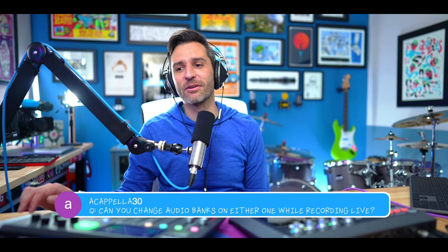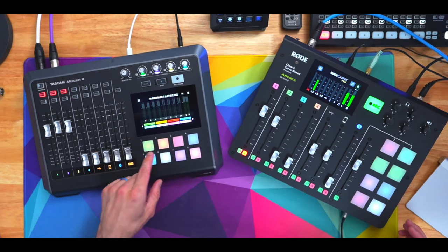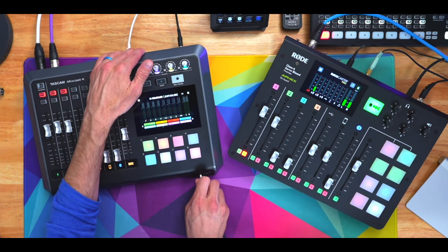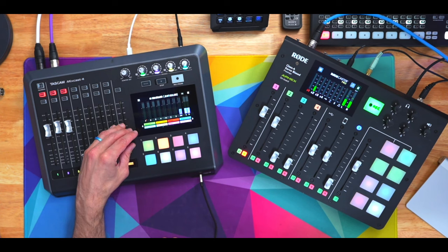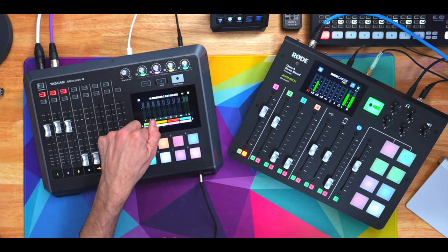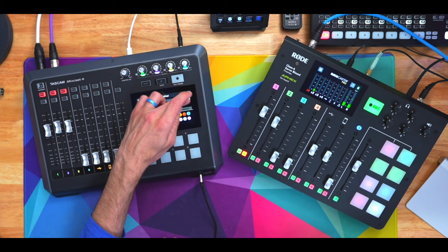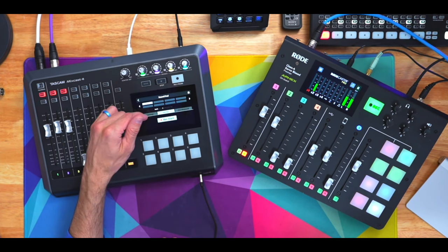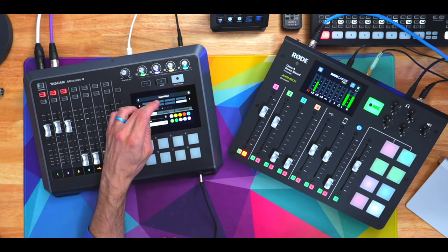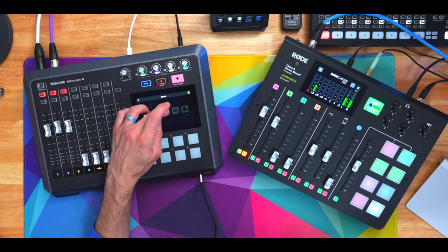Can you change the audio banks on either one while recording live? No, unfortunately. And the Tascam is actually kind of annoying. So these ones right here, I can't change anything. I guess I could plug in my mic over here. Here's an alarm. But I can't change any of these, like, if I don't want those, I can't do anything. This isn't even a recording. I have to go to a blank one. Oh, wait, no, I have to go into the menu, sound pads. Then I can go to the blank ones. Wait. Oh, no. I can do it right here. I lied. I'm a liar. I can select the pad I want. Perfect. And then I can do pad advanced, and I can change stuff here. But if I'm recording, it won't let me go into that menu at all.